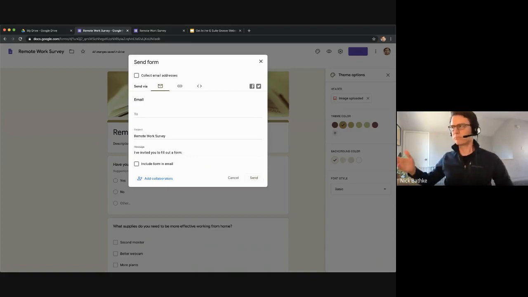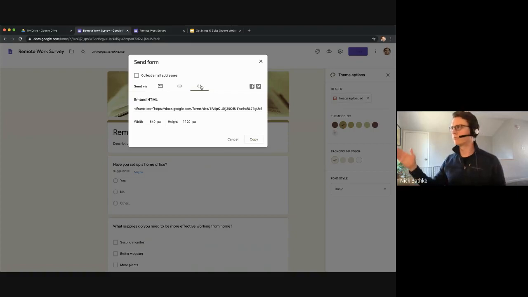So it's pretty extensible. The first one here in the far right is the one that we won't be using today. But if you have an intranet and you're looking to collect data or impact surveys or quizzes from folks, you could post it right on your intranet with this embed HTML. You can choose the height and width of it too. So depending on how big your homepage is, do you want it to be just a small widget or take up the whole homepage? You can do that right from here.